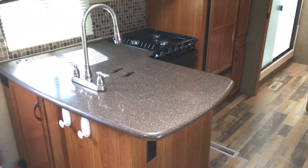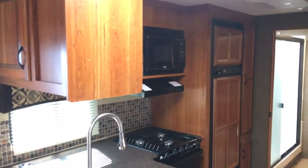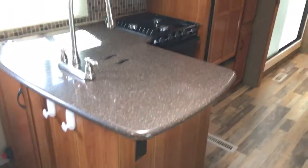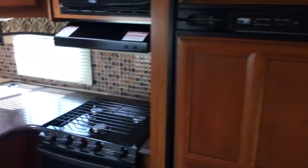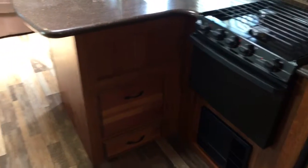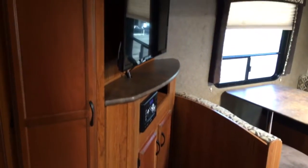Solid surface countertop in the kitchen, a two-door wood paneled refrigerator, microwave oven. Plenty of storage underneath and above. You've got a nice circle skylight with LED inlay lighting. Pantry over here. One thing this doesn't lack is storage and space — I can tell you that for this size of a travel trailer. I can't stress enough the great floor plan this thing has.